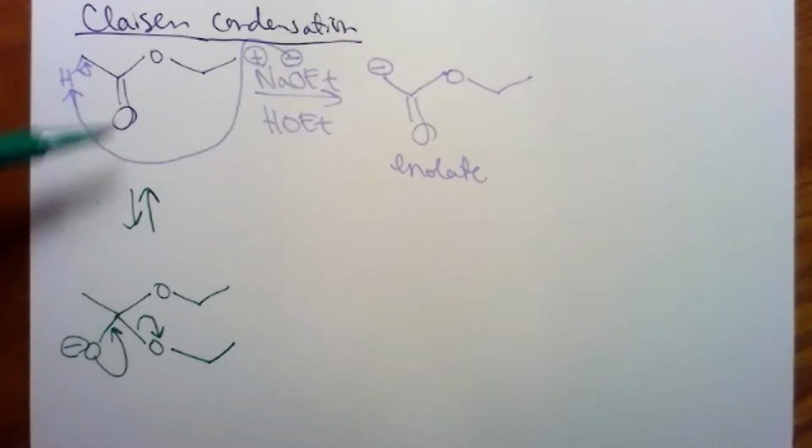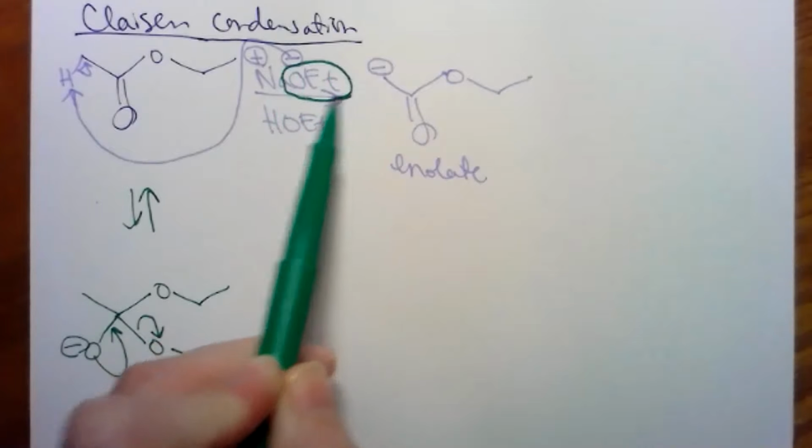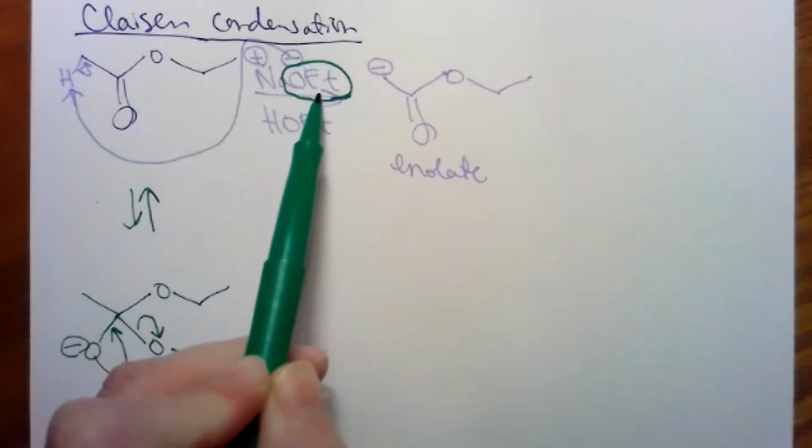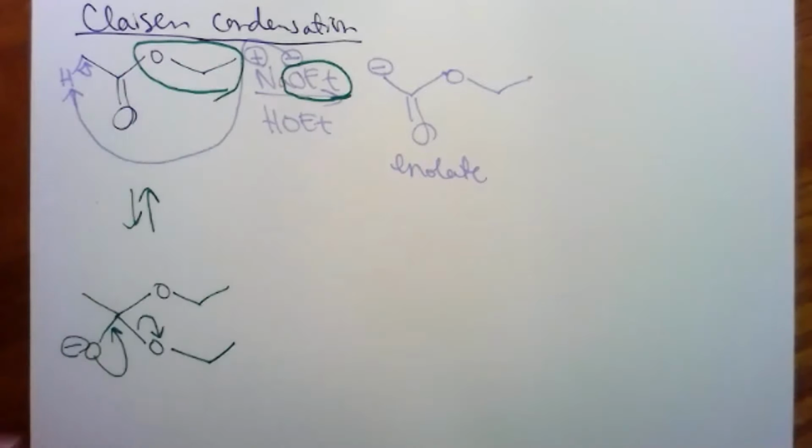This process of attacking the carbonyl carbon and folding down and kicking out, it's an equilibrium thing, and that reaction is happening simultaneously, but it doesn't lead to fruitful product change, so we're going to ignore it for the most part. But I will say that it's important when you're doing a Claisen that you choose a base that is identical to the leg on your ester.